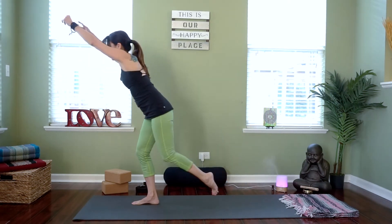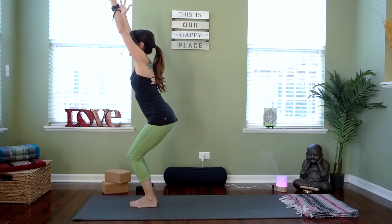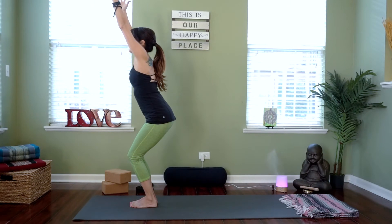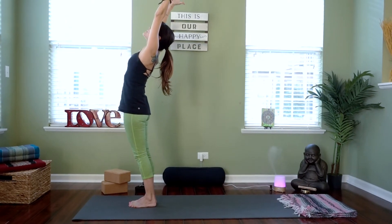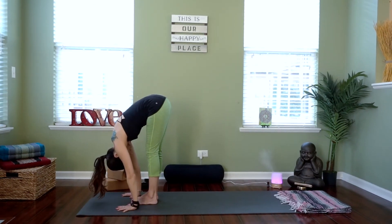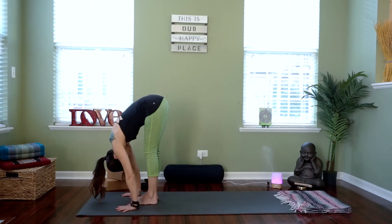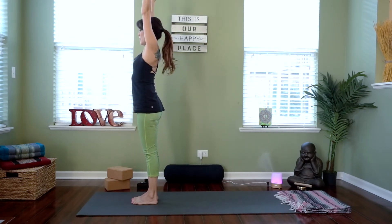We're going to come to chair pose slowly — carefully step back, bend your knees, reach your arms up, take your gaze up, send the hips back, pull your belly in and up, and breathe. Breathe in, stand up, straighten your legs, reach your arms up and back. Exhale, forward fold, come all the way down. Let's pause in this forward bend. Root down through your feet, rise back up to standing, arms reach above the head. Exhale, bring your arms to your sides — mountain pose, or Tadasana. Pause here, fingertips reaching down, chest lifts, gaze at the tip of your nose.